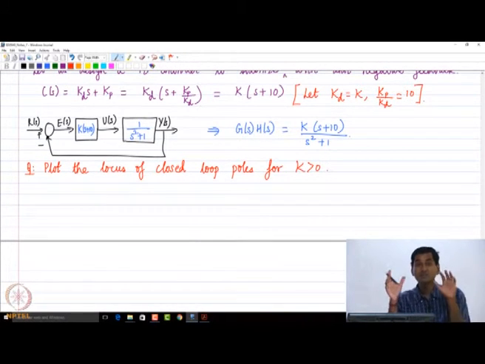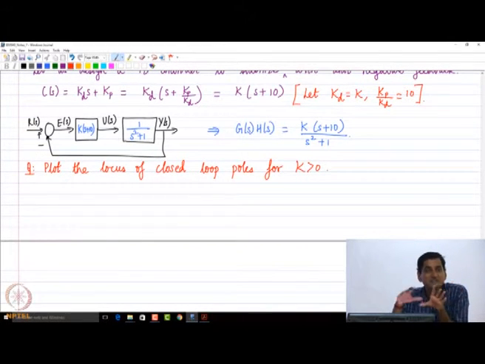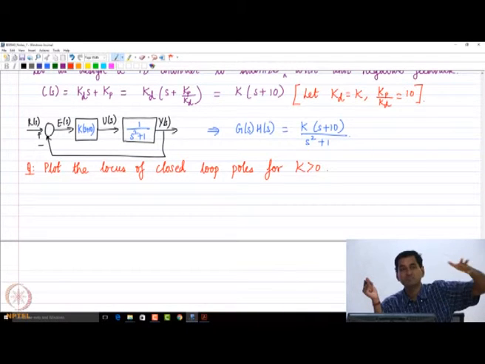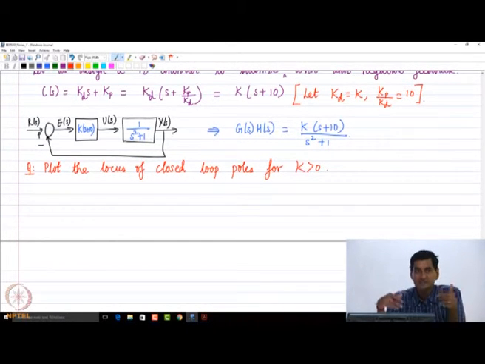Previously, using Routh's criterion, we only got ranges of the controller parameters that stabilize the closed loop system, but now I want to look at more things. I want to see how the branches traverse in the complex plane as I vary a parameter, so that I can design my controller in a better manner. That is the advantage of root locus, and that is how we are going to use it for control design. I am taking very simple examples so that we can work them out by hand. If I take a higher order system, hand calculations are going to become more challenging. That is why I am taking second order systems to illustrate the point.